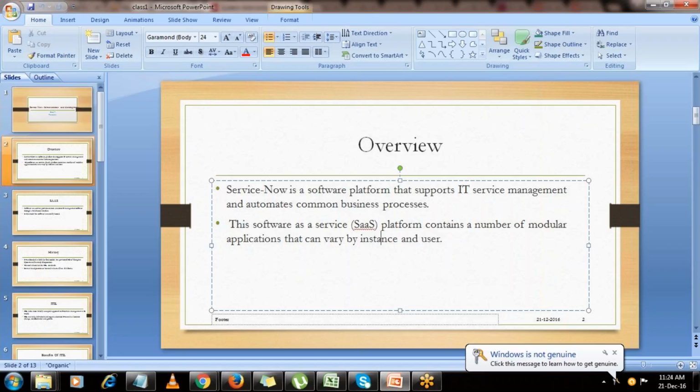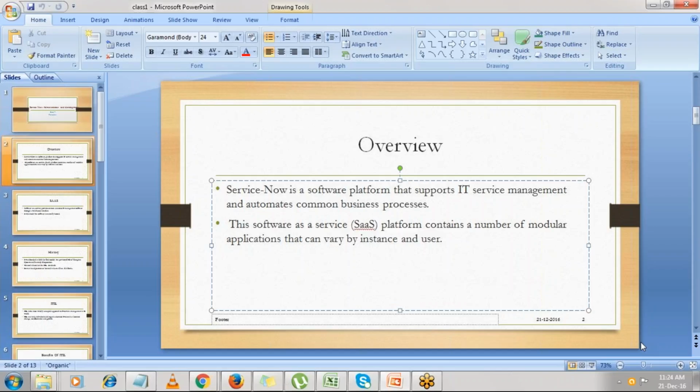So platform as a service means the platform is purchased, and you are responsible for keeping track of it and maintaining it. Software as a service means you are only purchasing the tool as software, as a web browser application, like we use Facebook. Are we responsible for the database or anything of it? No, we are not. We are just using the tool for our personal use, but we are not maintaining it. Similar is the case with software as a service. So that's the difference between the two.